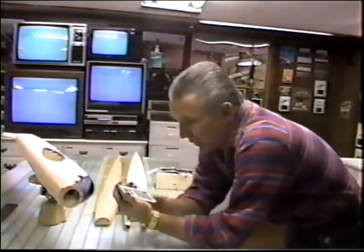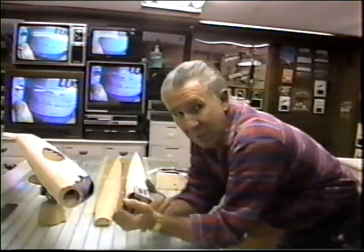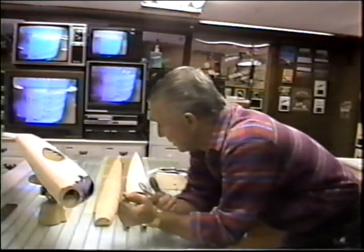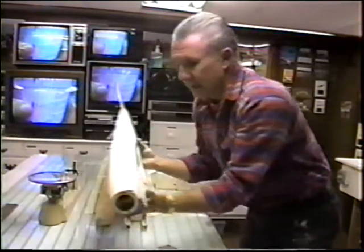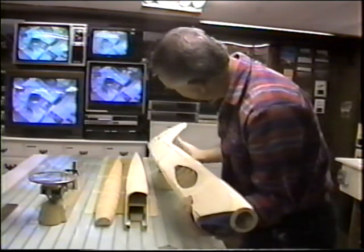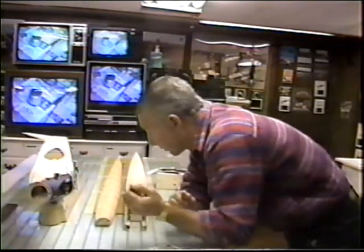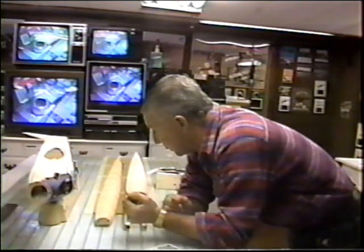Now, when we started this out, the Spitfire fuselages were a little over 10 ounces, but they have 3/8 mounts, so I'm allowing an extra ounce for the mounts. Well, when I calculated out the weight for this, this has the half-inch mounts, the whole fuselage together, this whole thing is 317 grams, and that includes the tape. Believe it or not, there's probably 5 or 6 grams of tape on here. It includes the fillet in the back, the rudder. And the total weight of this, including the fiberglass cowl, is 317, which comes out to be 11.3 ounces.